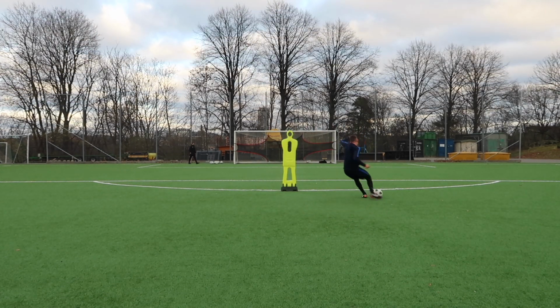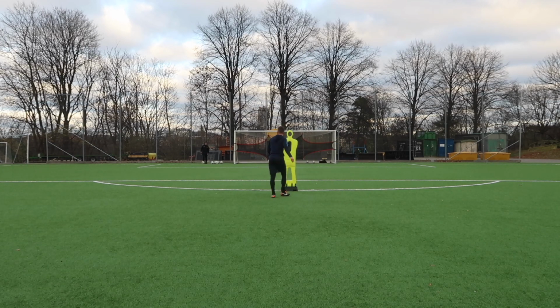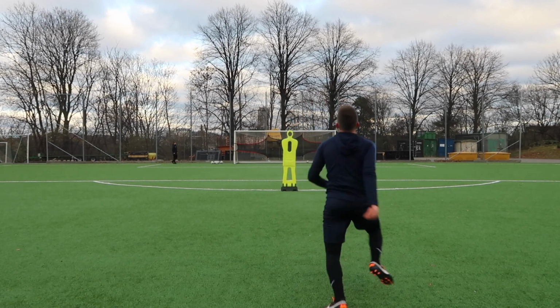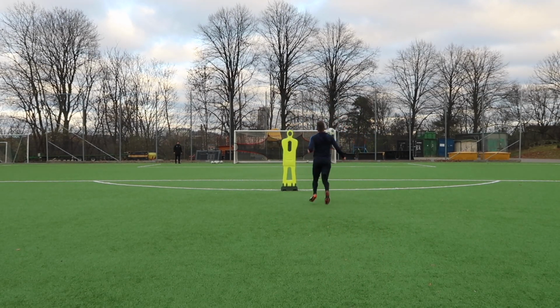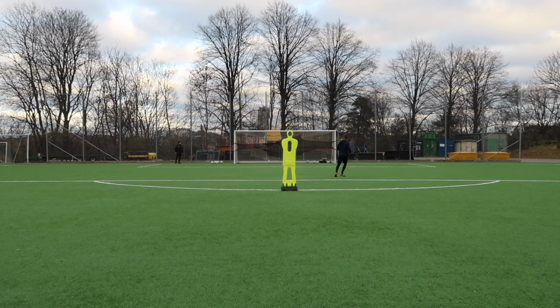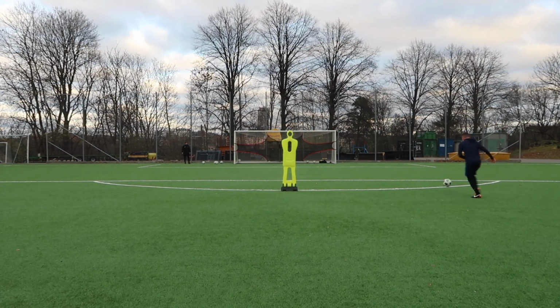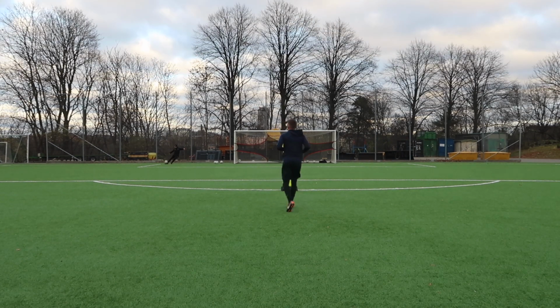I've had many trainers tell me, many coaches, that one of the hardest shots to save is on the ground. Keepers can easily save a ball that's more in the air, unless, of course, it's in the top 90 or a decent strike like that with some pace. But honestly, I like to try to play the ball on the ground as much as possible into the lower corners.